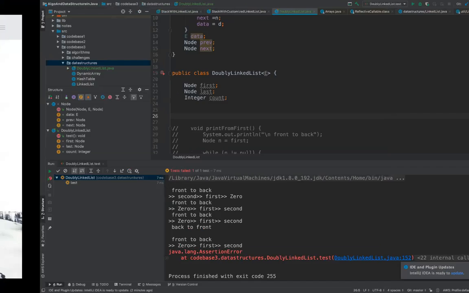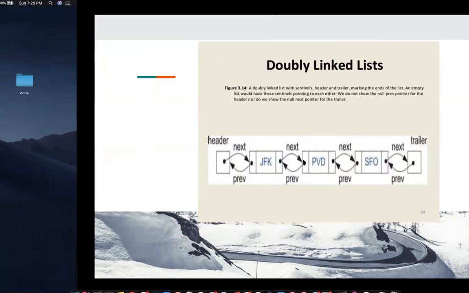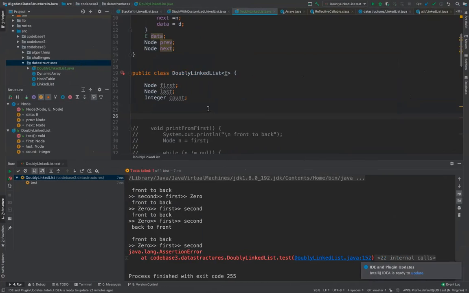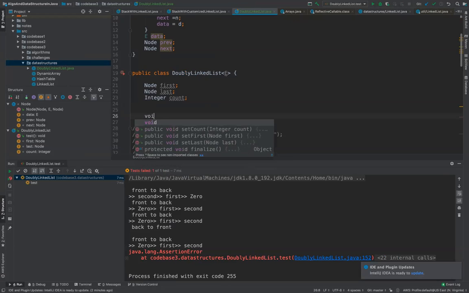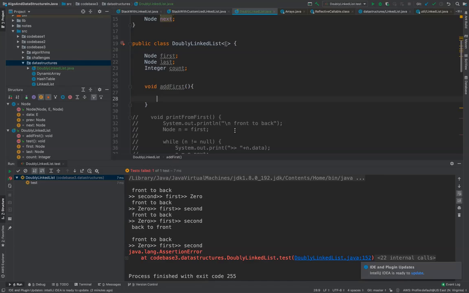Having said that, now let's implement the first. There are two ways here. First, you can add from the front, and also you can add from the back, so that you can maintain the sequence. Since you have a lot of items here and you want to maintain this sequence, you can start adding at the back. So this is how we would try adding first. You would have add first and add last. What would you do here when you want to add first?